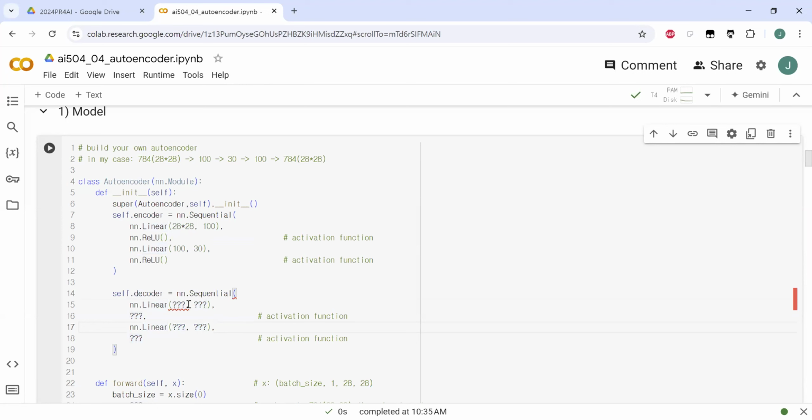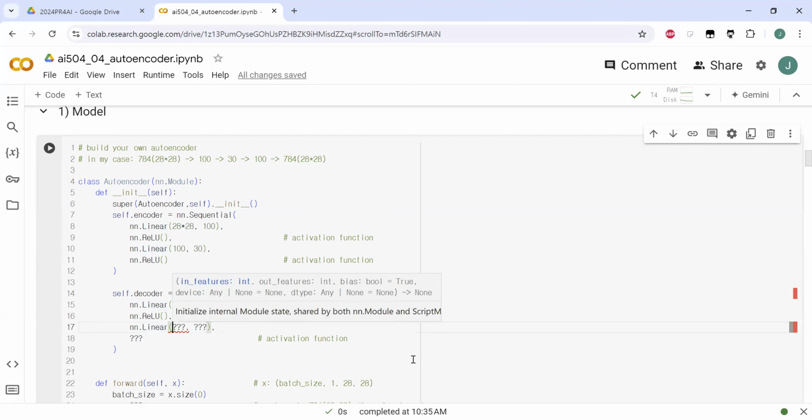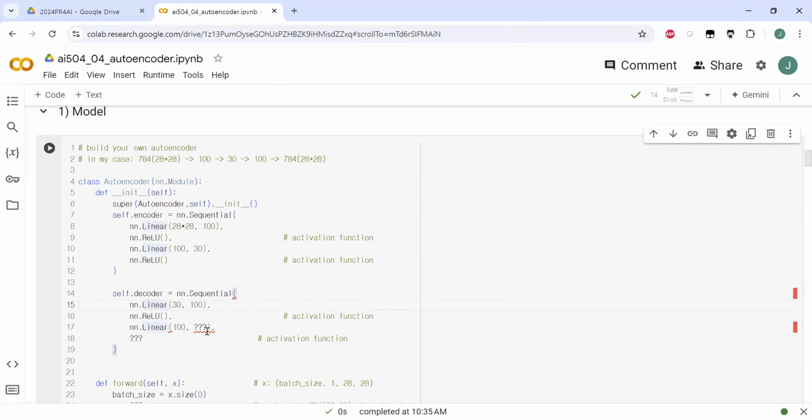And then for the decoder, since the output dimension of the encoder is 30, it has to start with 30. And we decided to expand it to 100. So the second parameter for the linear layer will be 100. And again, we will add an activation layer, and I will use ReLU again. And for the second linear layer, it has to start with 100 since the output of the first layer is 100.